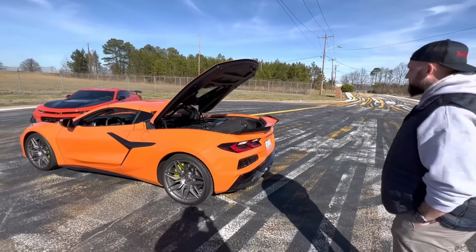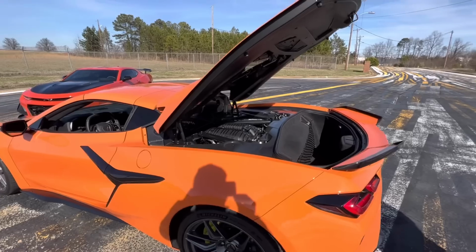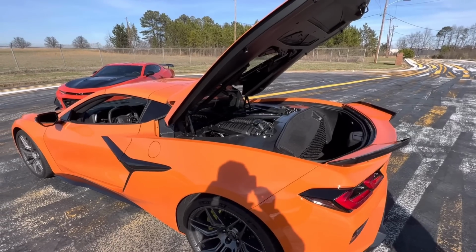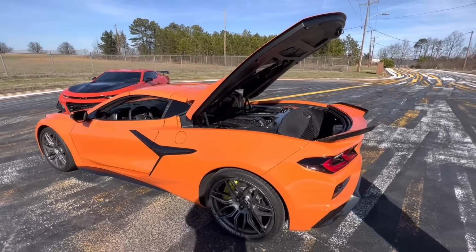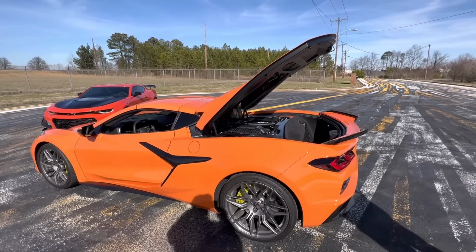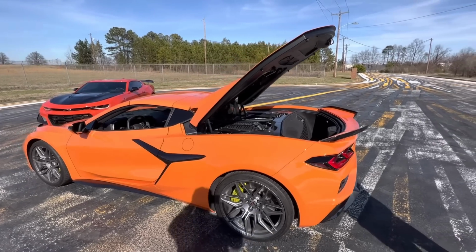Yeah, that's awesome. The thing is, I was riding with him when it happened, and there was nothing really wrong with what we did. You can watch it and see, but the one thing I did hear when I was in the car, it sounded like it spun a rod bearing and then it locked the engine. Now, I don't know if that's true. You can just take that as speculation, but that's kind of what it sounded like to me. There was a hard knocking sound, and then all of a sudden it kind of stalled out.